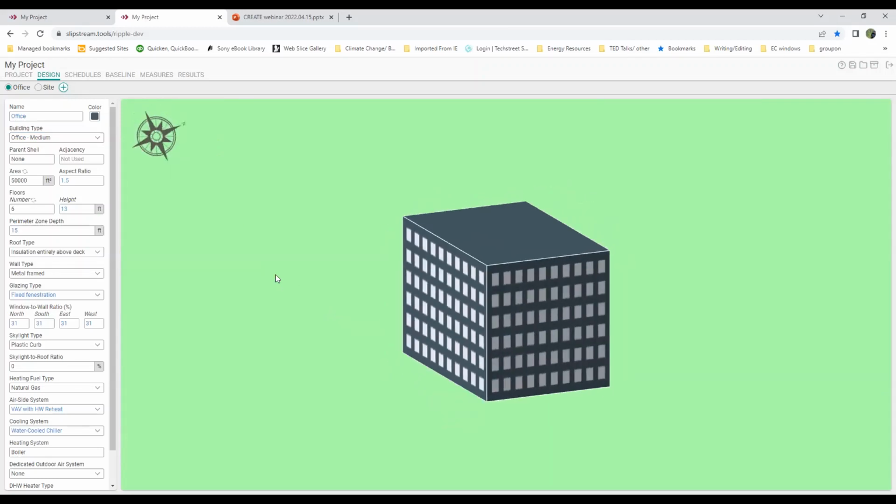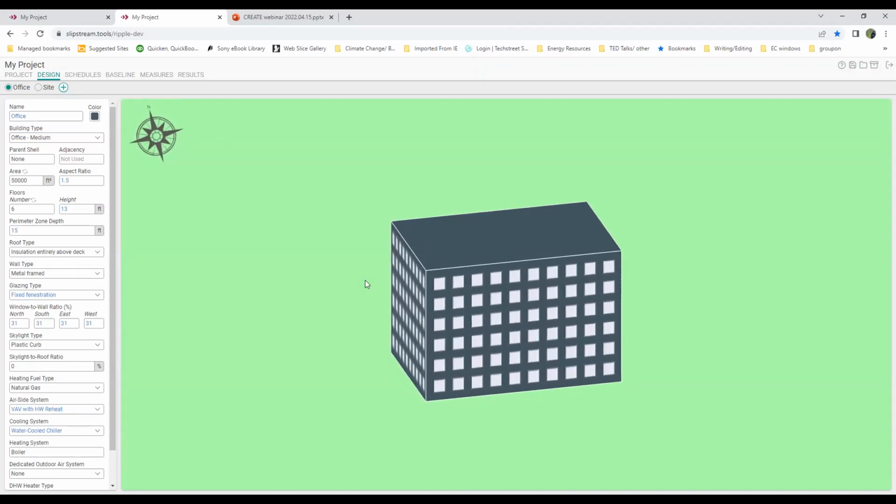This is very useful. This is one of the basic things a beginner user to energy modeling would have to understand. Like, what are the impacts of changing the building orientation? What's the impact of changing the window to wall ratio? We really don't want the west to have the most number of windows, so we can go ahead and change it to the lowest percentage.